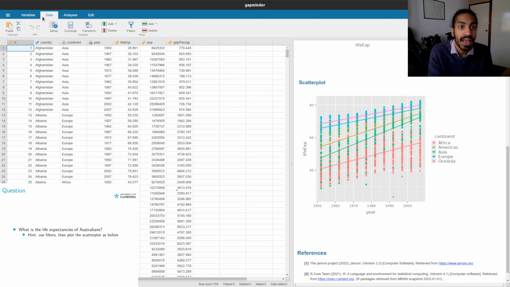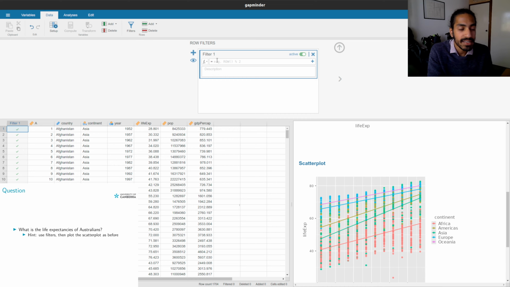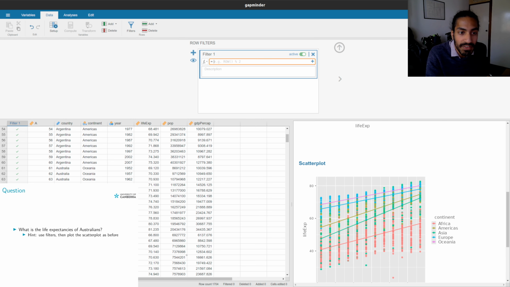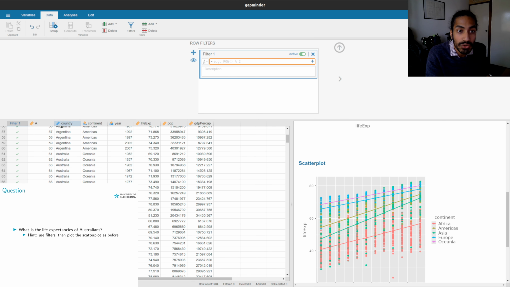So to use a filter, we go to Data here, and we click Filters. And then we can filter out just Australians. So to filter out Australians, we need to select a variable that specifies Australians. So we can do country equals Australia. So to do that, we go country equals Australia.